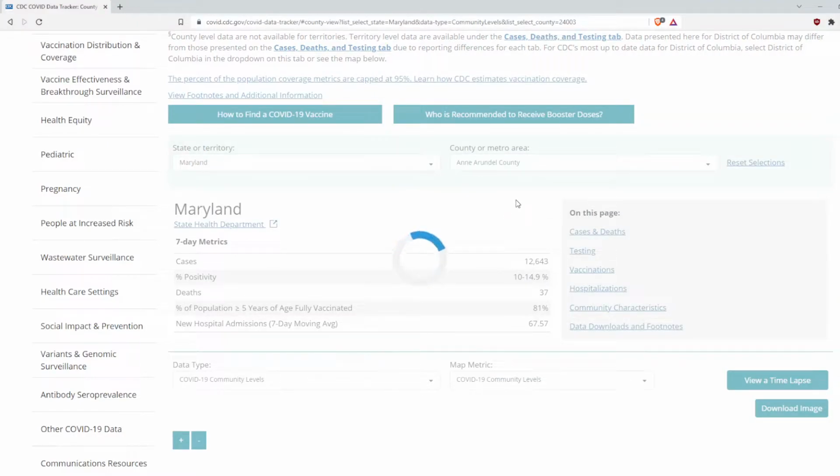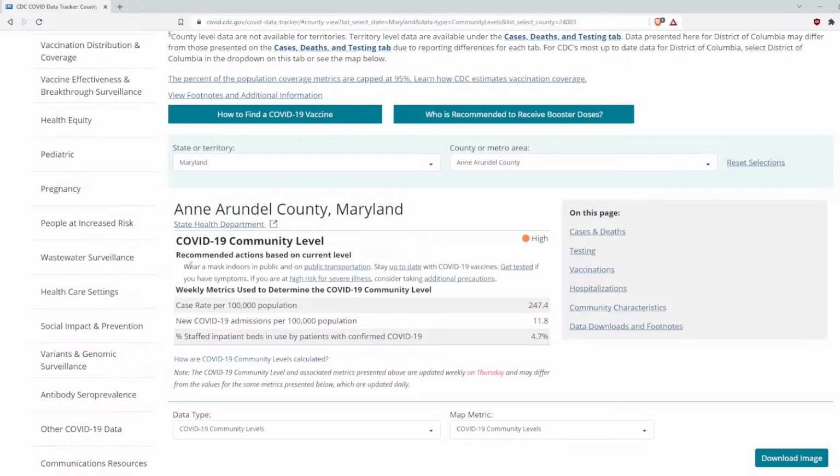It's on a county by county basis. And so there's 3 different levels: low, medium, high, and it's based on 2 different dimensions: COVID cases for that county as well as COVID hospital admissions. So anything over 200 is going to put you into the medium or high. And then there's a second rubric that says, okay, if you're higher than low, which is over 200, then we look at the COVID admissions, and if that's over 10, then that's high for the area.